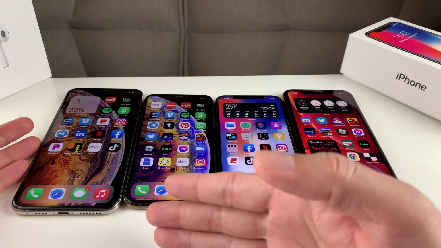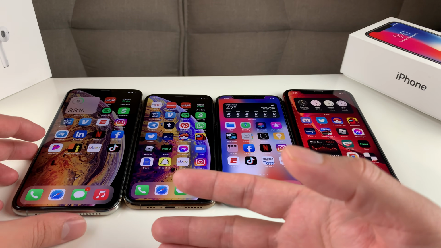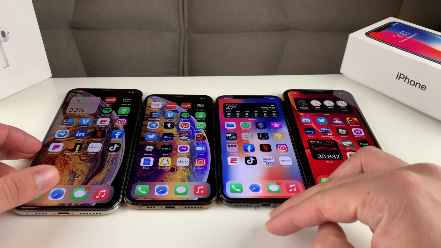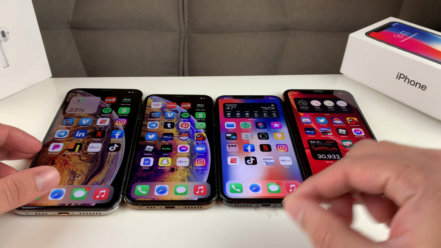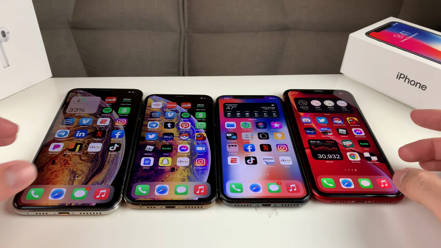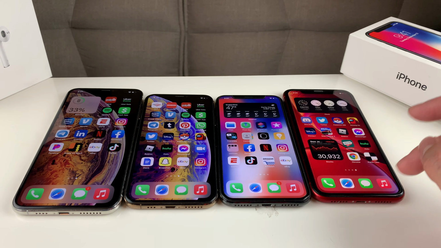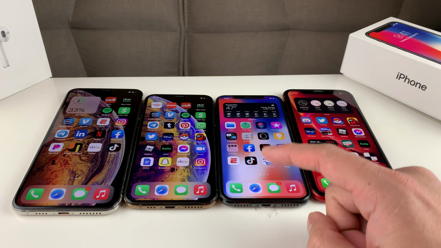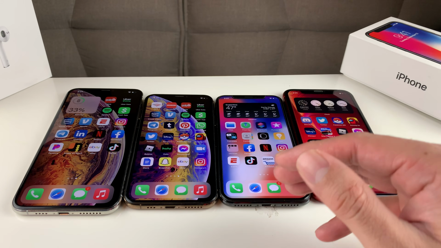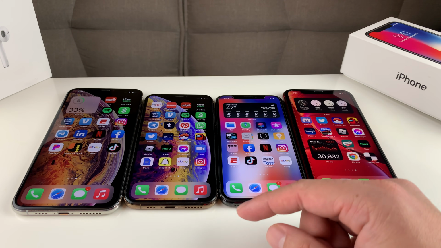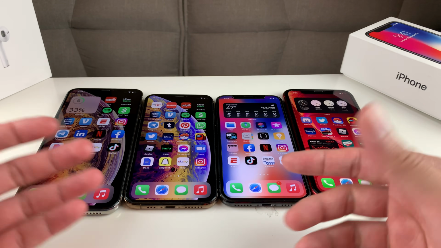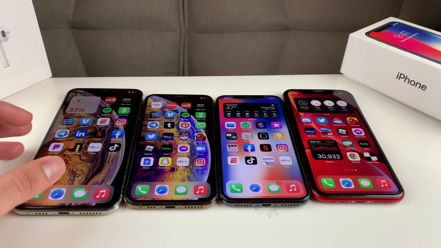Of course, the Max, because it's a bigger phone, is the heaviest. It's a little over 7 ounces or so. The iPhone 10s and the X are a little over 6. The iPhone R, because it's a 6.1 display and a little bit bigger body, is around 6.84 ounces or 194 grams, compared to the iPhone 10 and the 10s, which are around 174 and 177 grams. So the heaviest, of course, is the Max, then the R, and then these two are lighter. So that's something you may want to note.